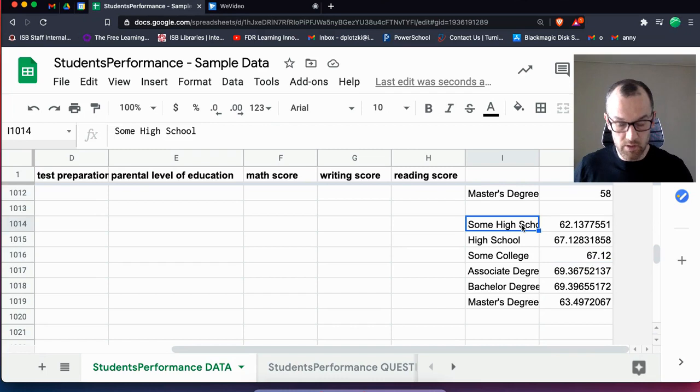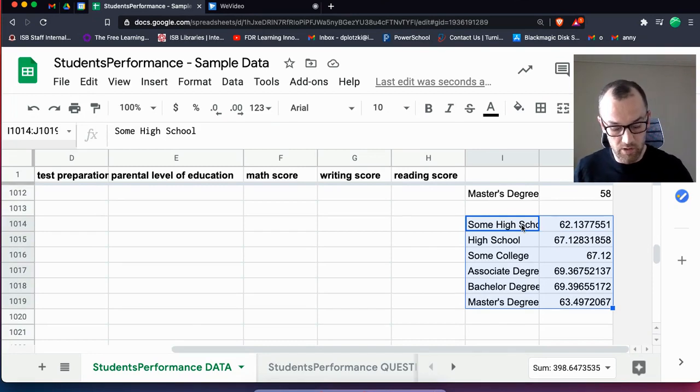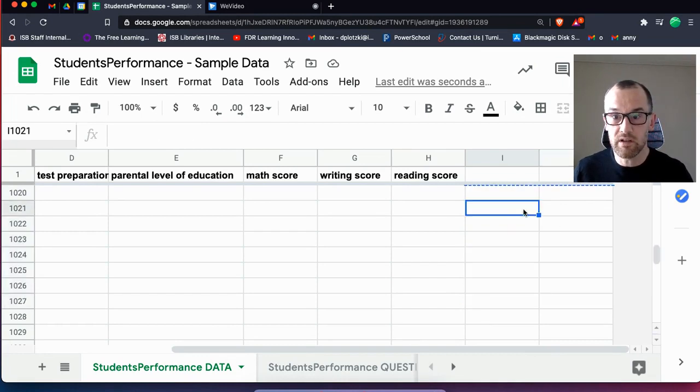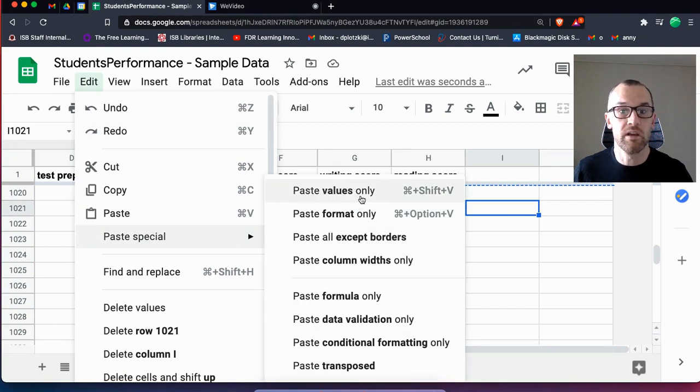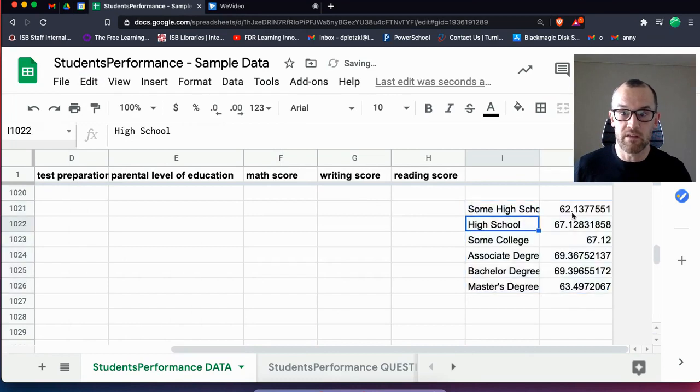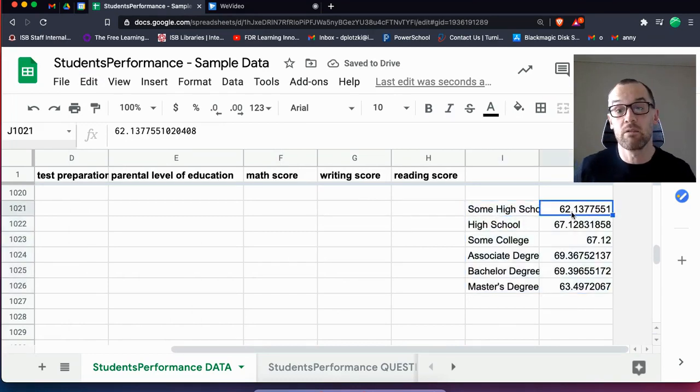So what I'm going to do is shift to the right to select 2, and then Command Shift down to select all of them. And then I'm going to Command C to copy. And now I'm going to come just a little bit lower, and here where it says Edit, I'm going to Paste Special. And I'm going to paste values only, which means forget about any formulas that are in there and just paste the numbers. Boom, and there they come.